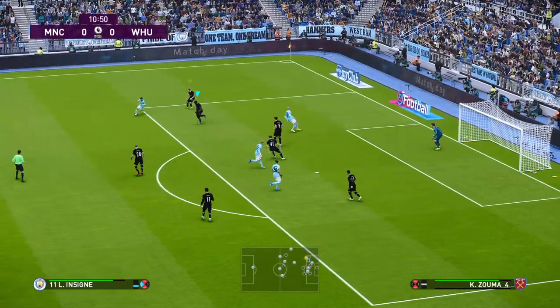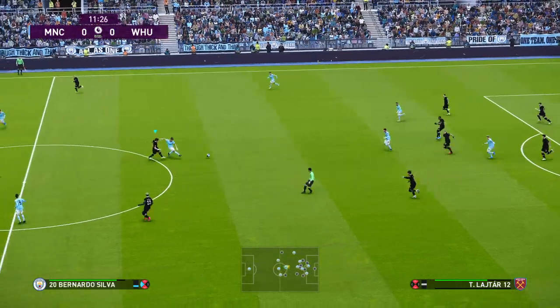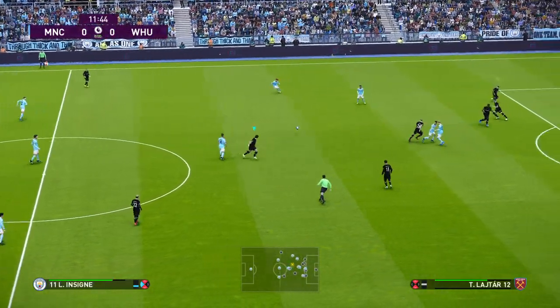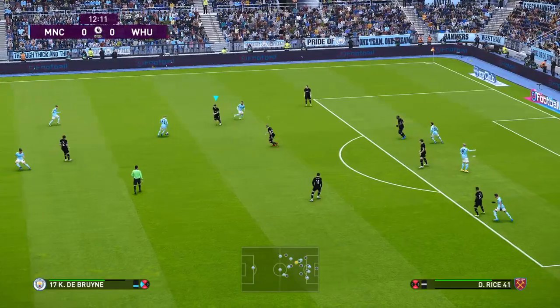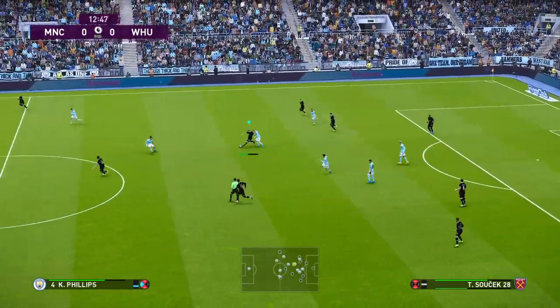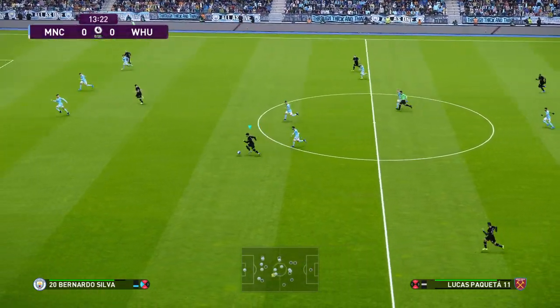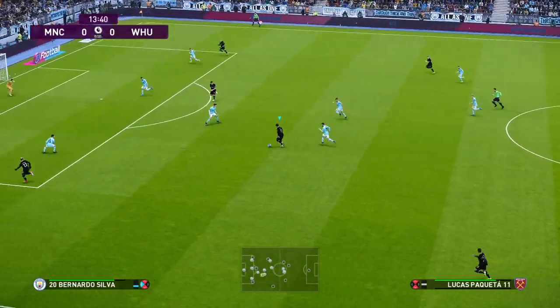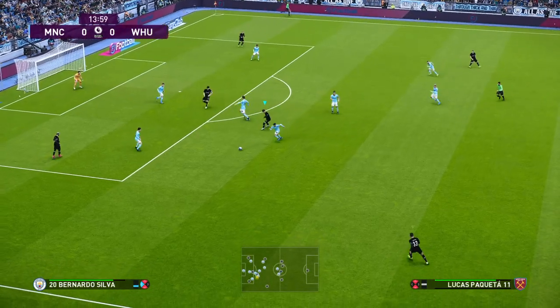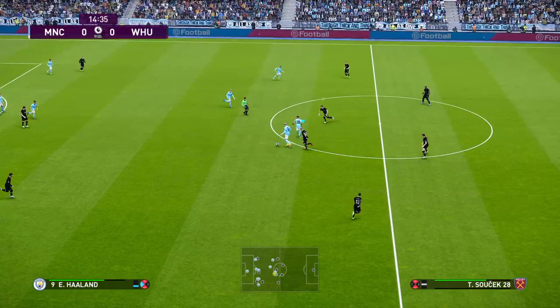I think it's great to see that kind of application and desire from a forward who wants to help out his defence. Any good team, really, your striker should be the first line of that defence, and he's delivering. And it's Insigne. De Bruyne, more than happy to take the muscular approach. There's a lot of movement going on, no shortage of options. They're looking to play around their opponents as opposed to through them. The style is designed to dominate the ball, and so you dominate your opponents.